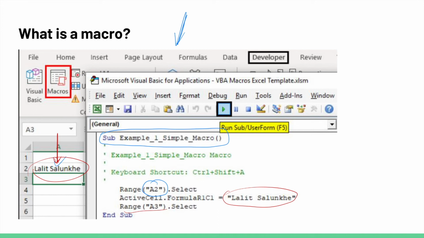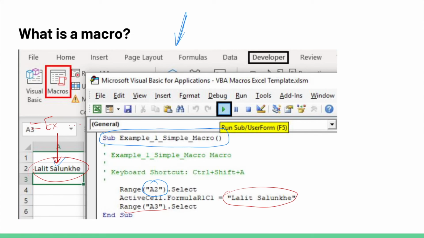And then we're going to select range A3. Now all of this is being done when we execute this macro, example1 simple macro. And the way we execute it is we just do equals, like in the cell A2. So right here we'd have equals, and then we'd have the name of our macro, whatever that is. So it's a function we can execute in a spreadsheet program. And this is, again, a really simple example, but that's basically how it works.